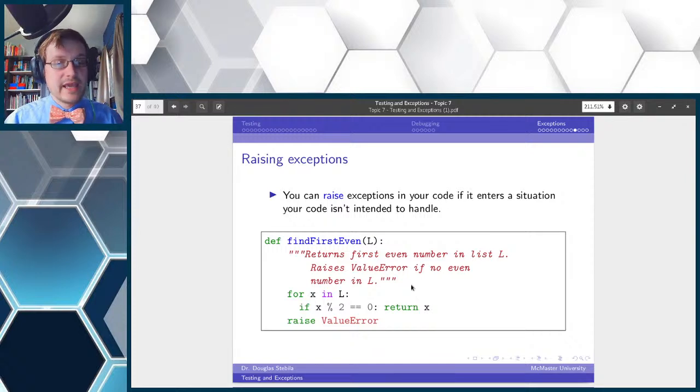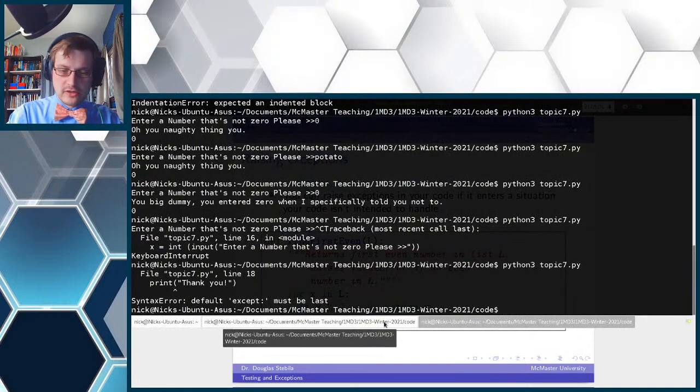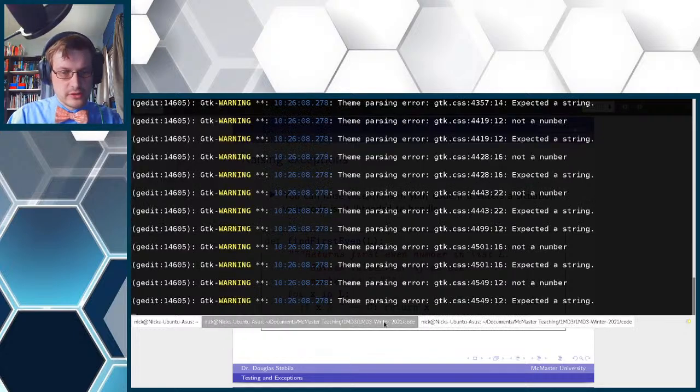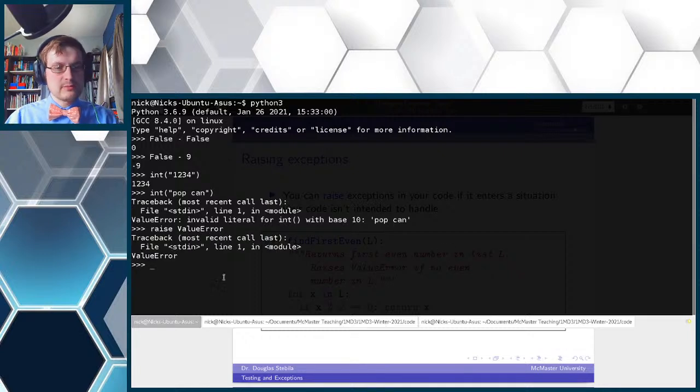In fact, any time that you hit an error naturally, essentially, you've hit a raise error statement somewhere inside of all of the Python code that makes Python work that you don't necessarily see. So if we have our interpreter open, we can raise a value error, and you can see it raises a value error.